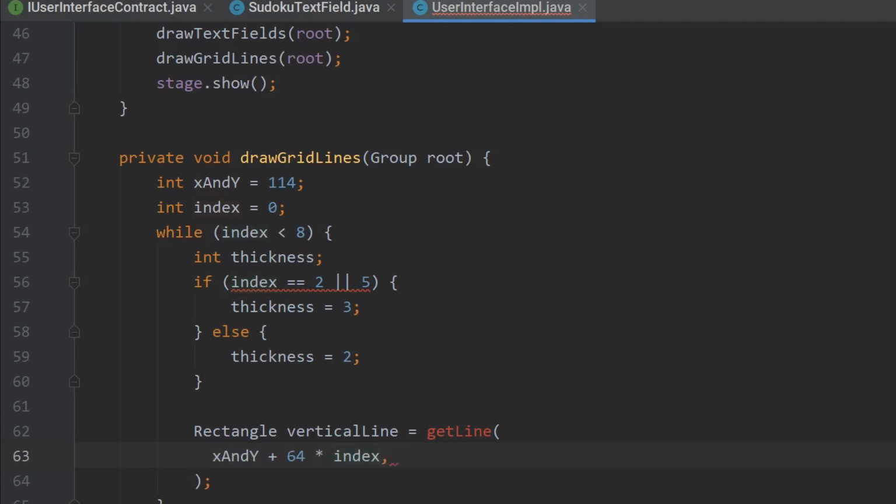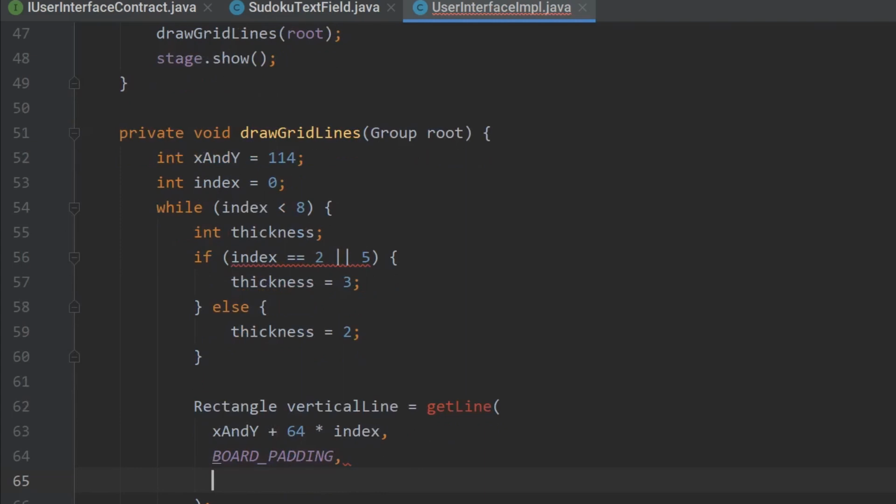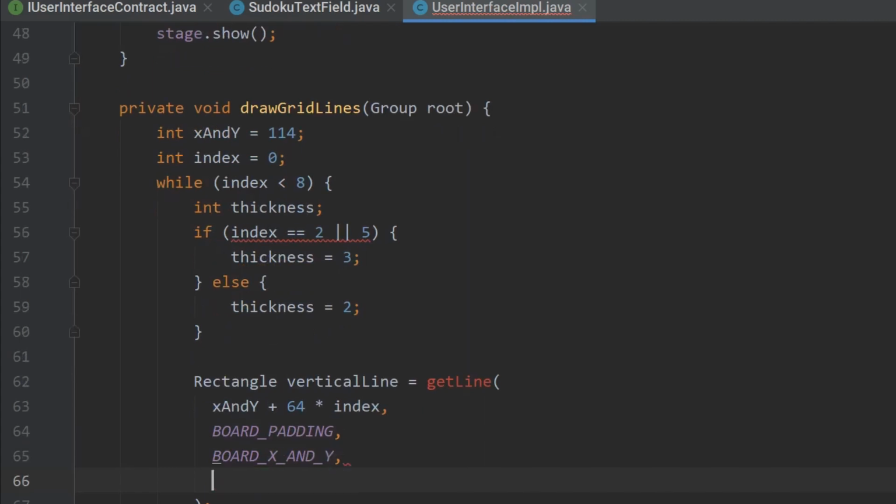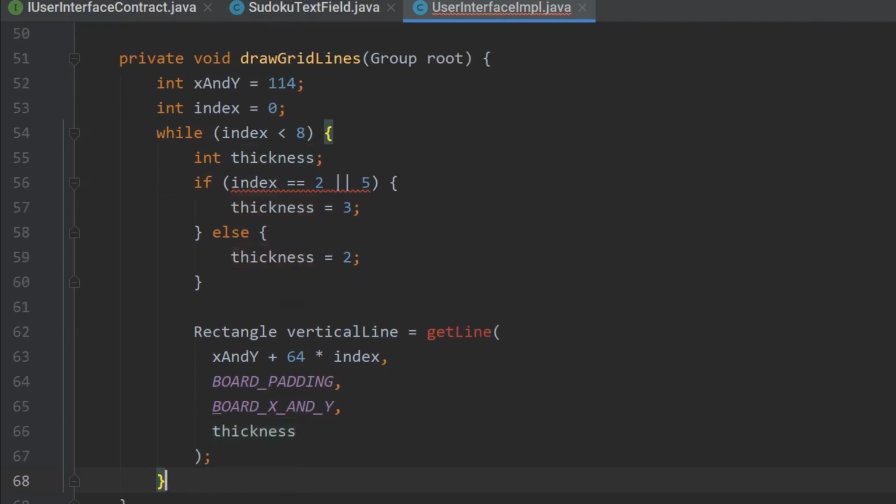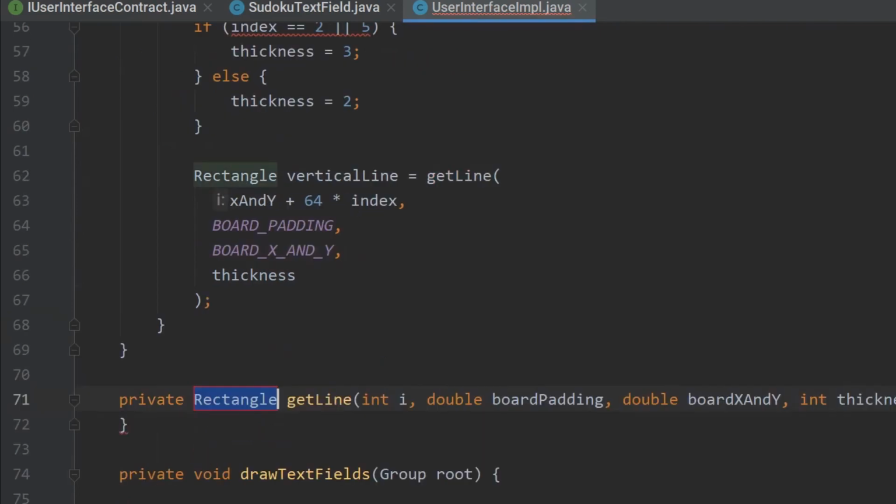And obviously we'll implement this getLine method in a minute. So if you're wondering about what we're doing with the X and Y, we're basically drawing a line and then moving it over by 64 pixels or units, whatever the units are. And then we will multiply that by the index, and the result will be a series of grid lines.